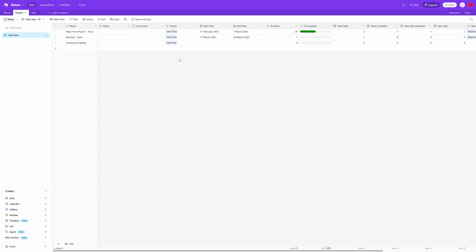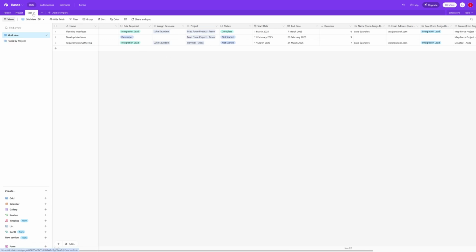Lastly, we're going to be looking at creating an alert based on a new task being created. So when a new task is created, we'll then look at alerting the assigned resource that they have a task that they should be aware of. Again, we've built a whole load of interfaces around giving visibility here, but what we want to be able to do is, at the point of creation, drive the user to that particular task. So let's start building our first automation, which is around late tasks.